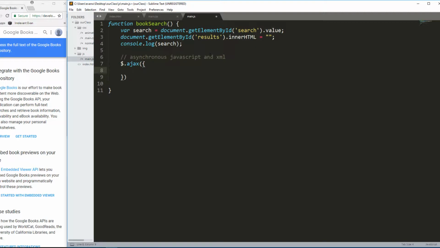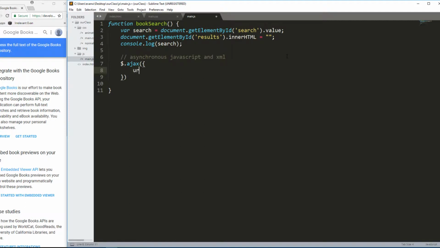Okay? Now, inside the Ajax method, look at what it takes as an argument. It takes an object. We've set ourselves up so that it takes an object as an argument. And this object has a series of properties. I encourage you all to look up .ajax, look up what it takes as an argument, look up the properties that we can feed into it to customize this request. But I'm going to show you a decent example here.